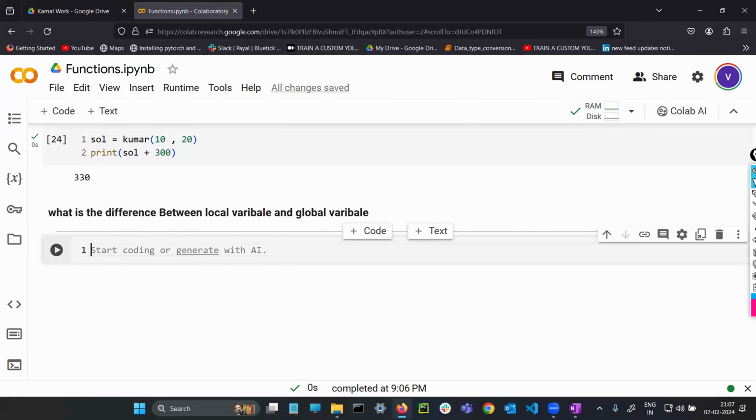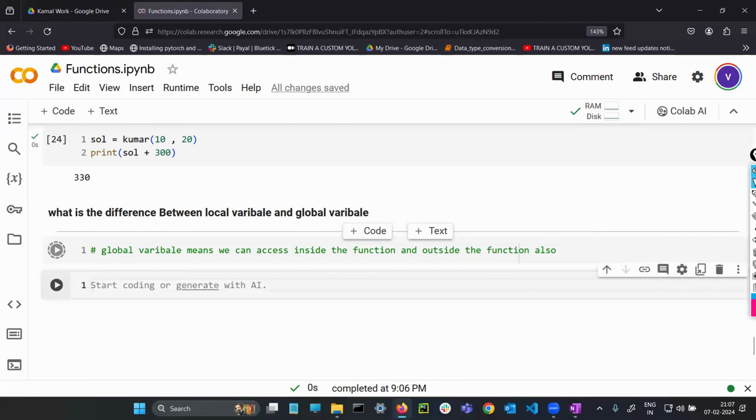Very simple, guys. A global variable means we can access it inside the function and also outside the function.